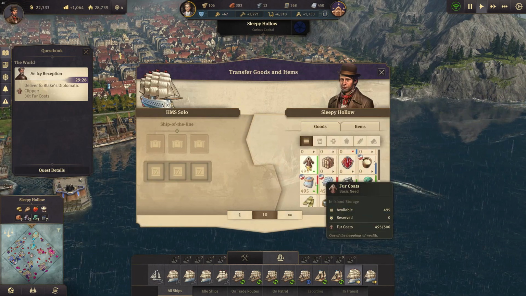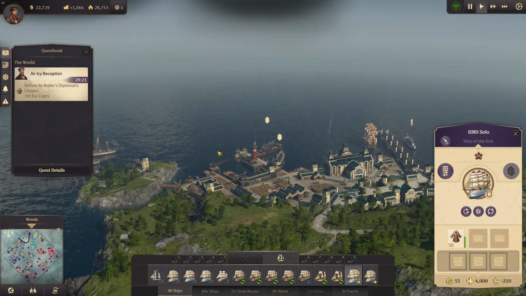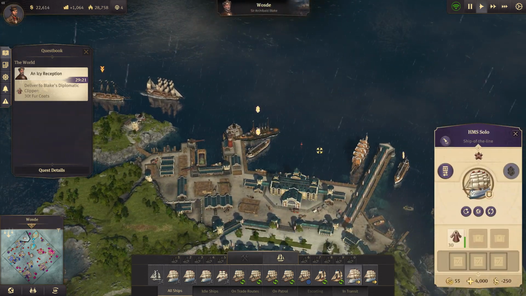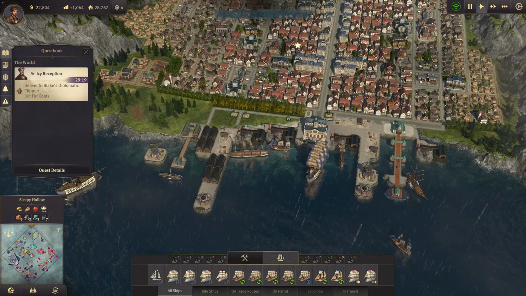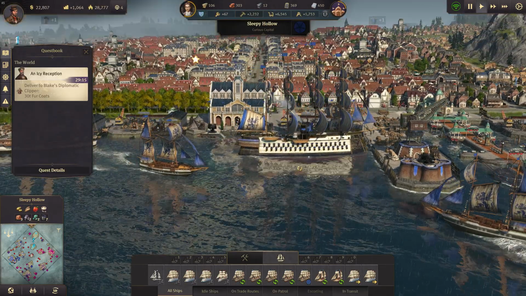30 tons, we should have that. Yeah, we have enough. 30 tons, and let's deliver that to Sir Archibald Blake up here. I hope it reaches that in time, because those ships are really slow.